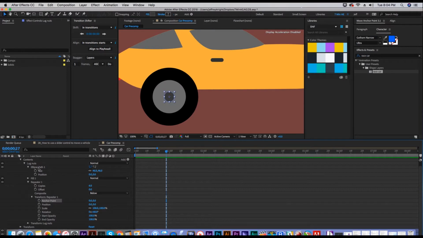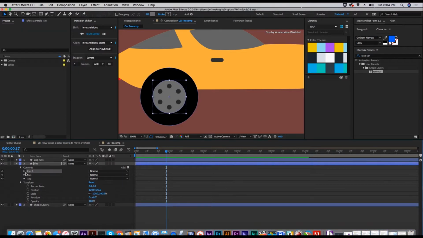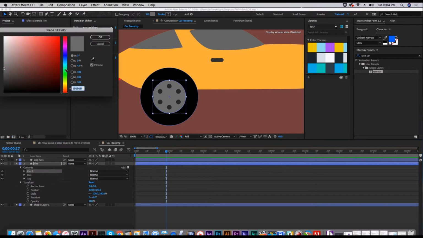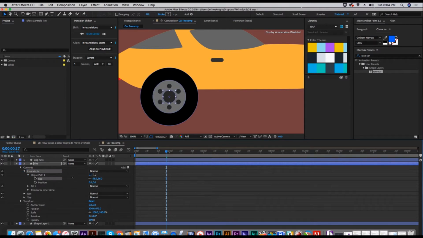And then let's go up to our ellipse path. And we're going to use the Y position to move this up slightly. And you can see how they start to go into place. Tweak the size settings of these. I say we go even a little bit darker. We go back into our tire. Let's duplicate this rim layer, and we will make it the same color as our lug nuts. And we will call this inner circle. Reduce the size of this ellipse path.